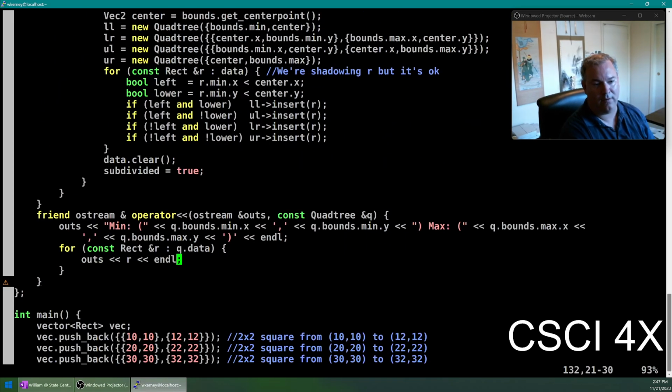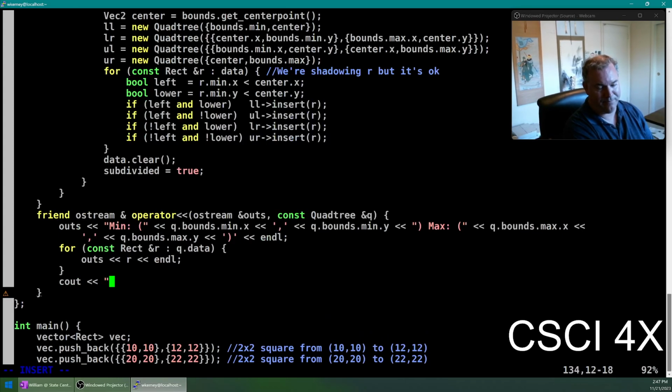Everyone should be happy. So we print it out, and then we can say, see out subdivided. See out subdivided. Cool. Q.subdivided.